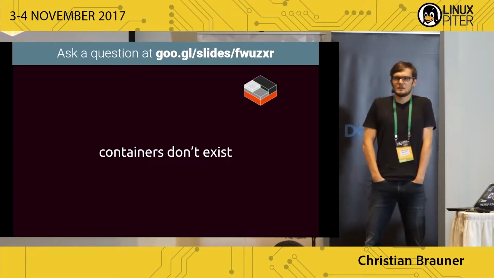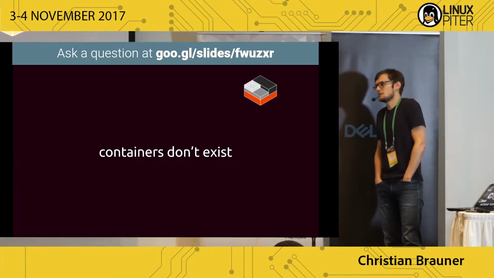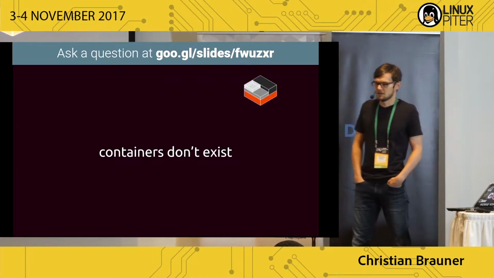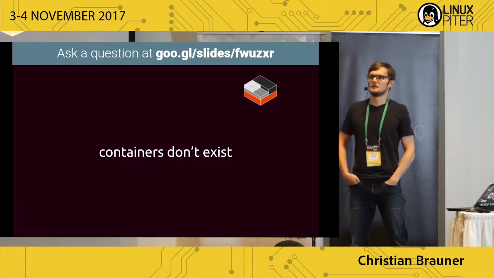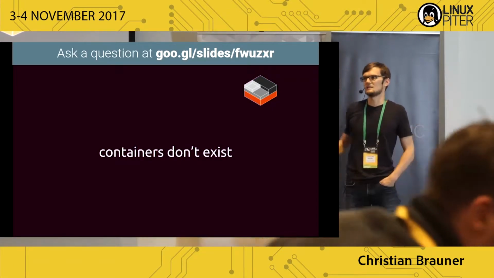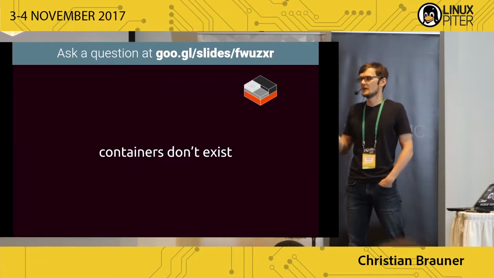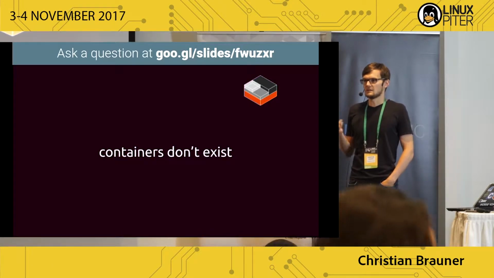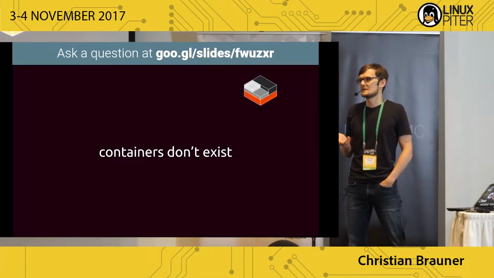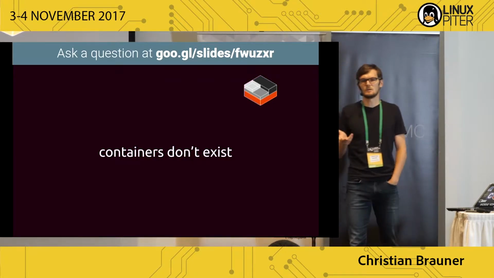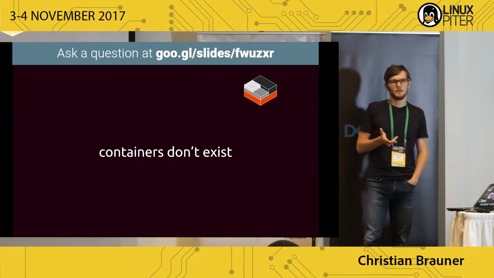So that means the kernel doesn't give you any kind of guarantee about that. For example, let's say you use namespaces and cgroups, and let's assume that they don't work nicely together. The kernel doesn't give you any kind of guarantee that these interfaces work nicely together. I mean, the reason is that most of these interfaces weren't designed with containers in mind.